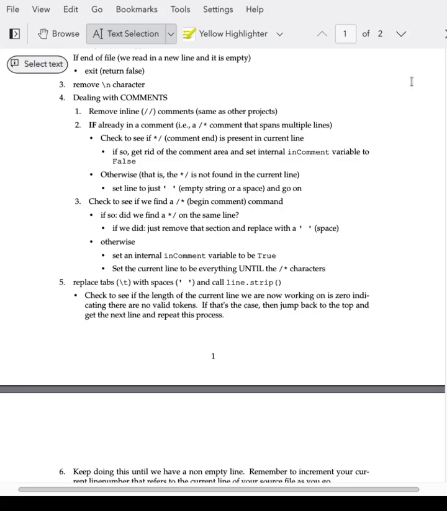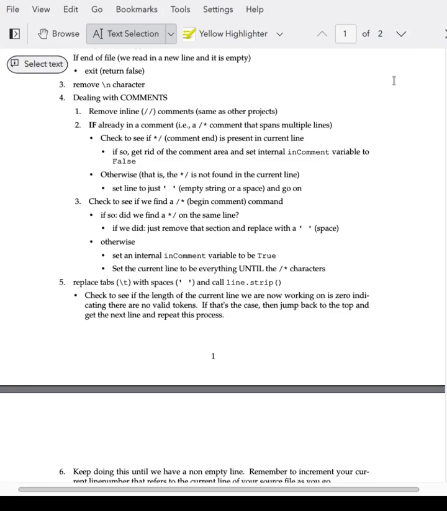Alright, next, check to see if we find the beginning comment characters in our current line, /*. If so, did we find a corresponding ending set of characters on the same line, the */? If we did, we'll just remove that section, replace it with a space, and move on.